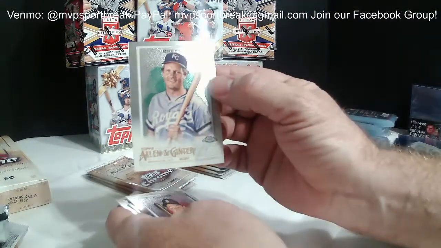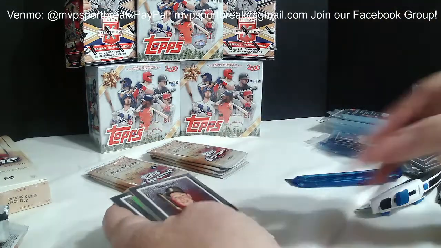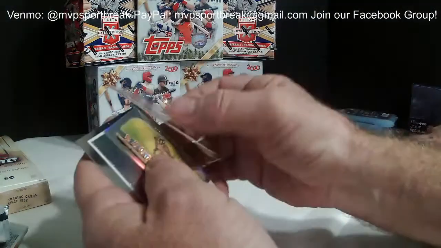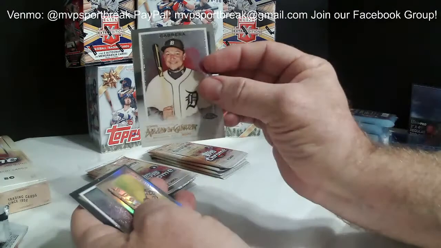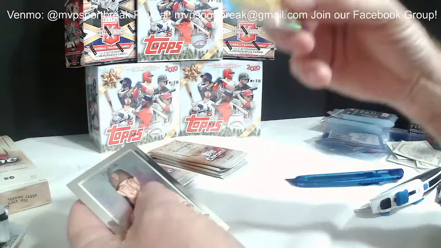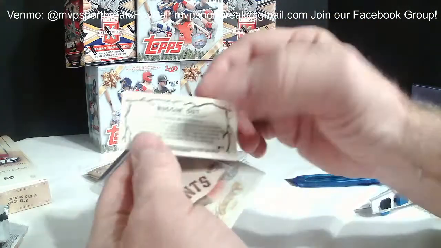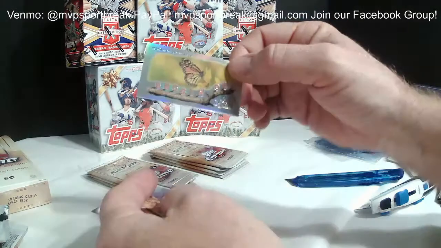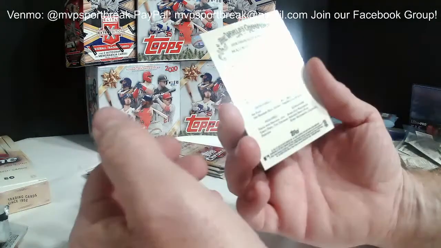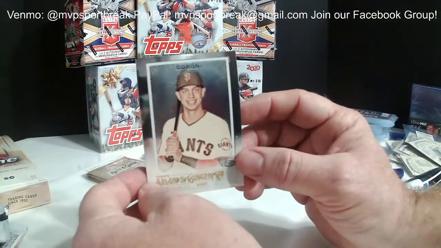Another Hall of Famer, George Brett, going to the Kansas City Royals. Miguel Cabrera, going to the Tigers. Miguel Cabrera. Batting third. Next we have a monarch butterfly on the mini. And I forget his first name. Mauricio Dubon. There we go. For the Giants. San Francisco Giants.